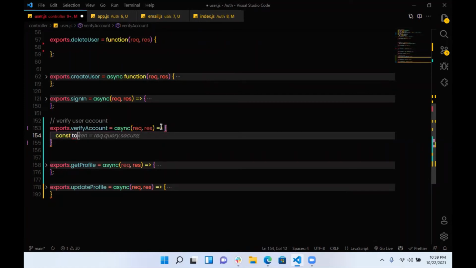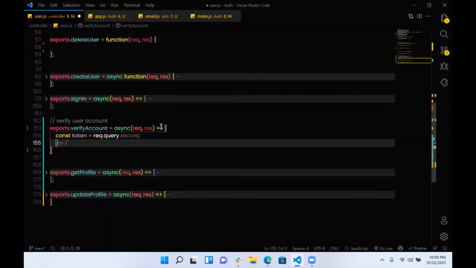So we need to do some checks here first. First thing, let's say const token, you can actually call it token, equal to request.query.secure, and then we bring in JWT to verify this.